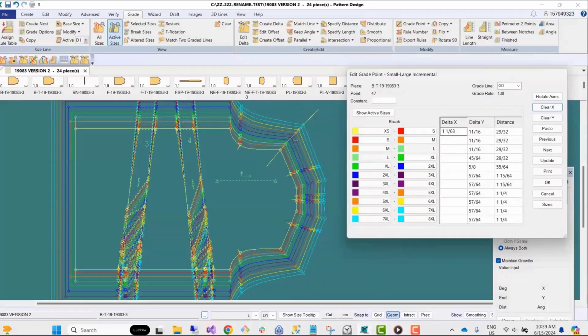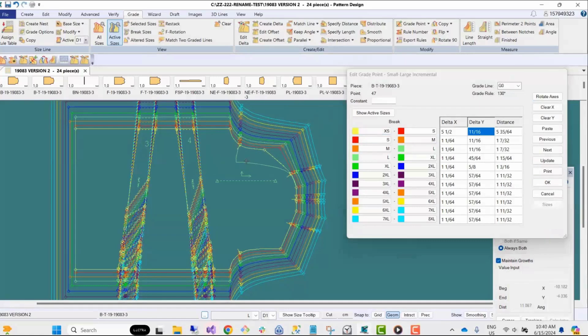The system understands that I was sloppy when I typed, and it changed from 63rds to 64ths because it understood that I really wanted to type in 64ths. But I can also go in and type in maybe a half because that's really what I wanted to value there. And it's going to let me type that in as well. So it's up to 64ths in precision.